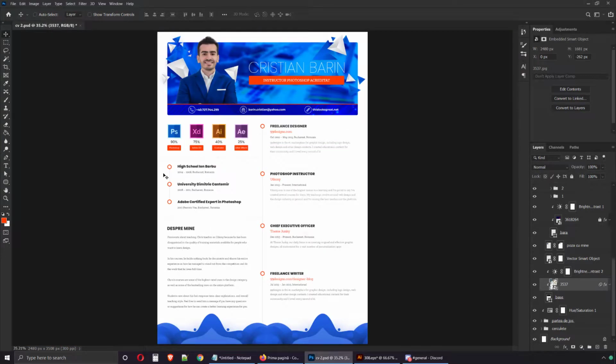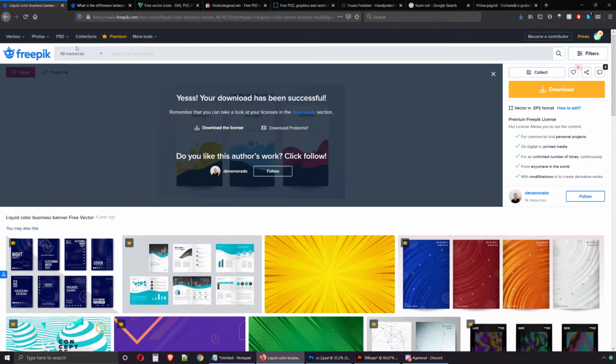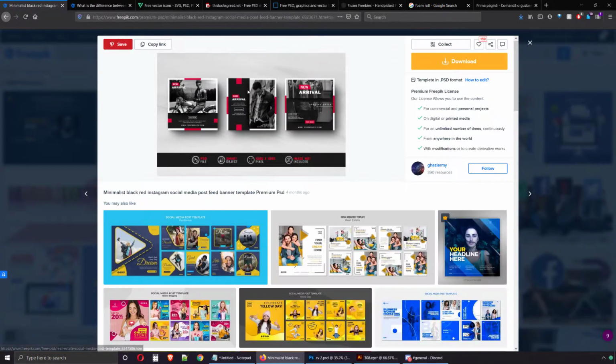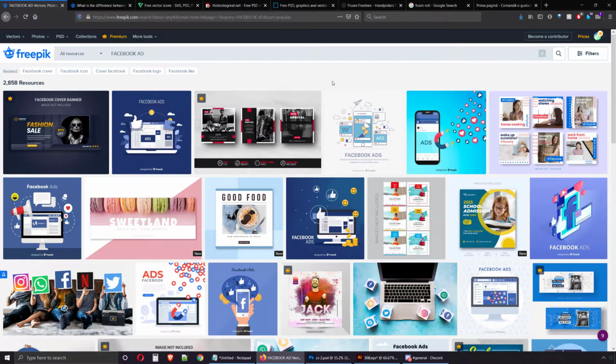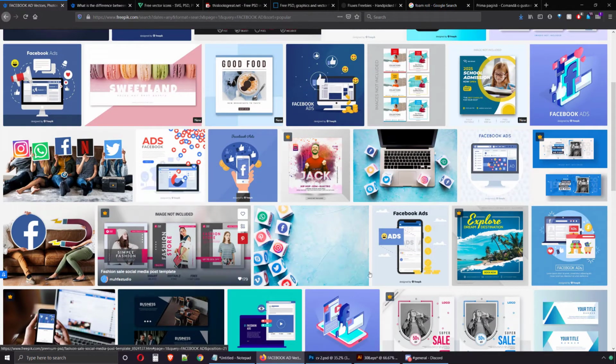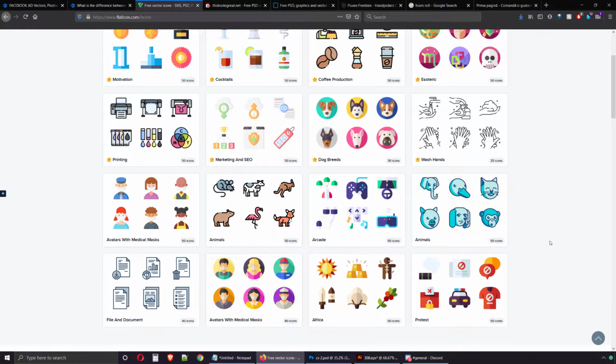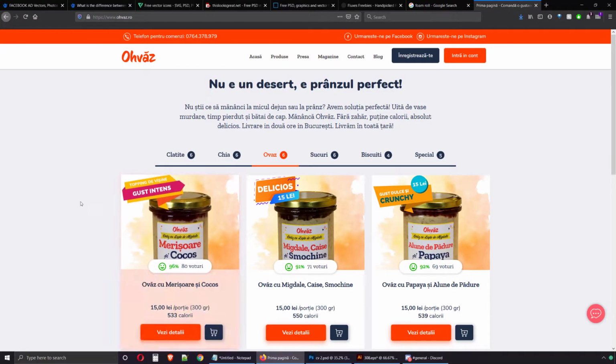So I think that's where people don't really understand what's going on, because they see Freepik and they think, man, okay, I'm just gonna Google some stuff right here. I'm gonna whatever, Facebook ad, and that's it. My job is done. I'm just gonna take this. I'm gonna replace the photo, and that's that. And obviously that's not the case, but that begs a question. And I think a lot of designers tend to ask themselves, well, Chris, if I'm gonna use everything that I see here, and if the client is supposed to give me all this copy and all the product photos, then why does he need me?